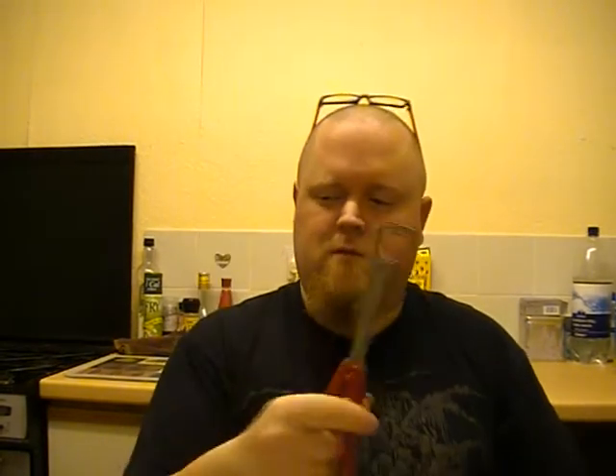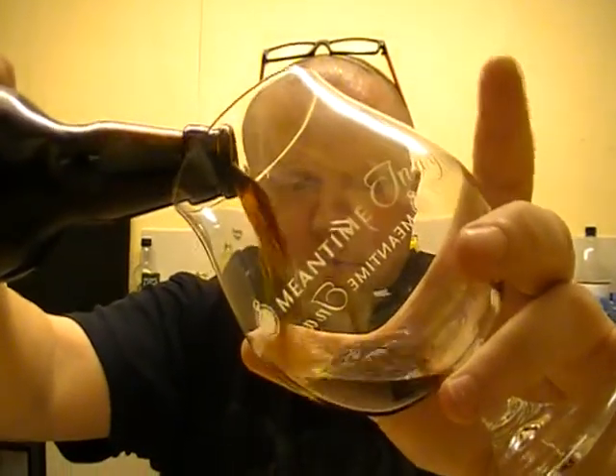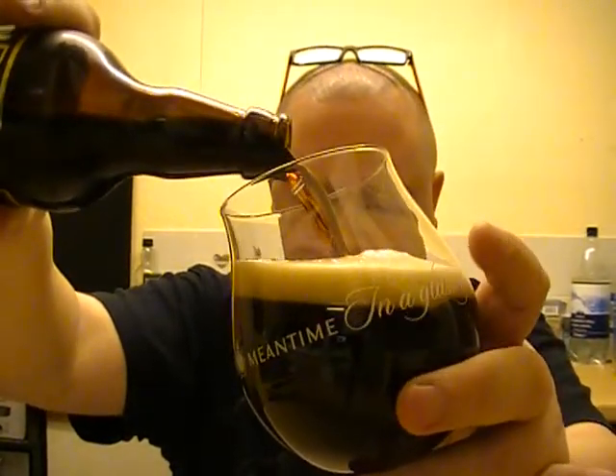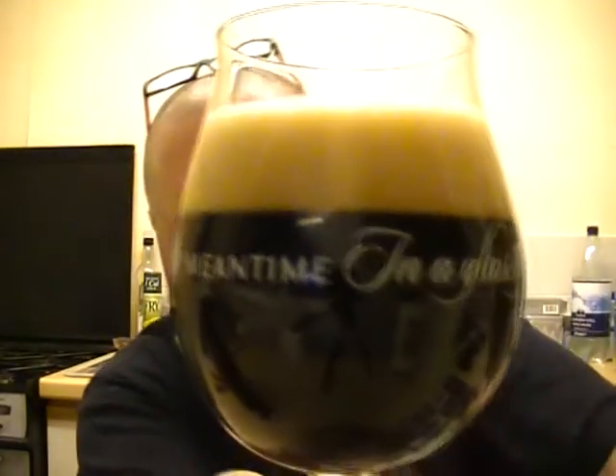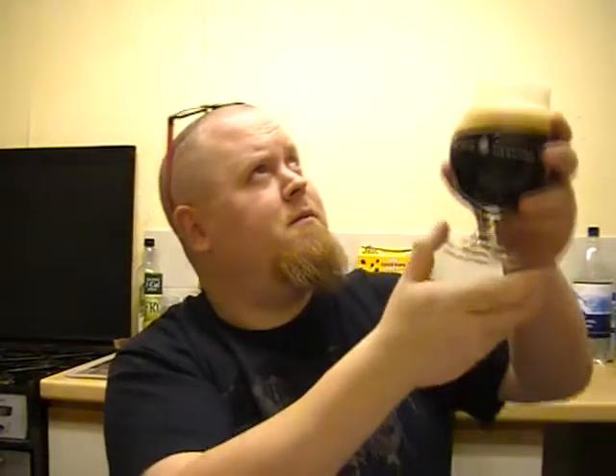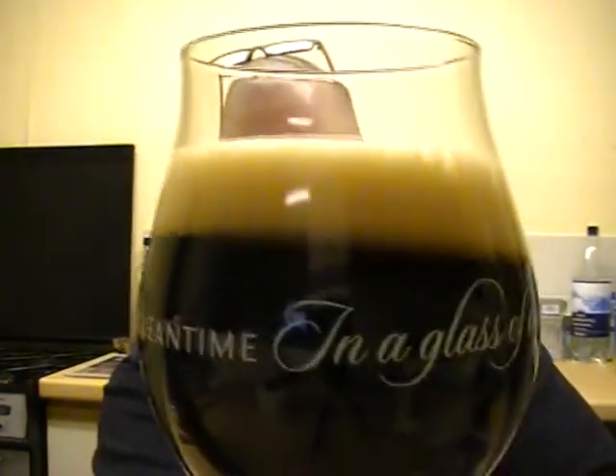Let's see what a peasant like me thinks of it. I haven't been doing much cap-showing recently because they've all been plain. I'm getting a bit annoyed actually, because I do like collecting the caps and a lot of breweries just seem to be using plain caps — I know it's a cost thing, but now and again stick one on there. I'll put it in my Meantime glass, because stouts always look nice in this. And there you have it — a nice sort of tanned head, and it's almost jet black. Just a tiny little trace of light getting through right at the bottom.